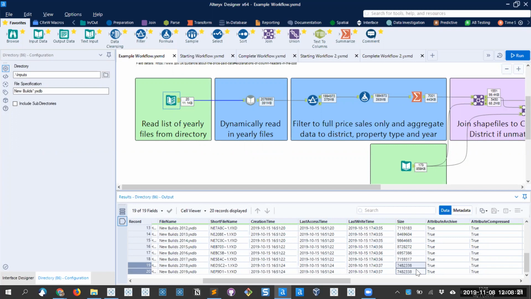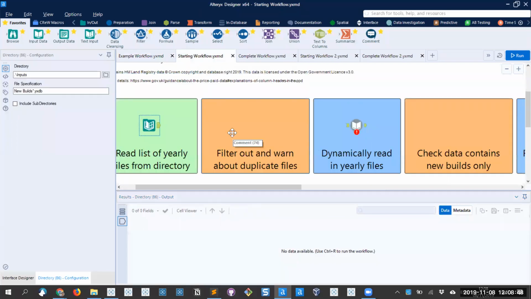There is a very small chance that they could be exactly the same by pure coincidence, but the size column tells you the size in number of bytes. So if something is 7 megabytes, that's going to be 7 million bytes. If it's exactly the same all the way down to the last digit, that's a suggestion that it's just a duplicate of that same file. So I want to catch these duplicates and filter them out and warn myself that these duplicates exist.